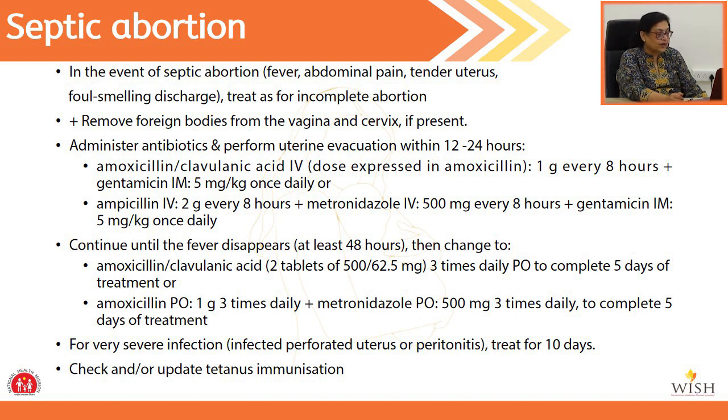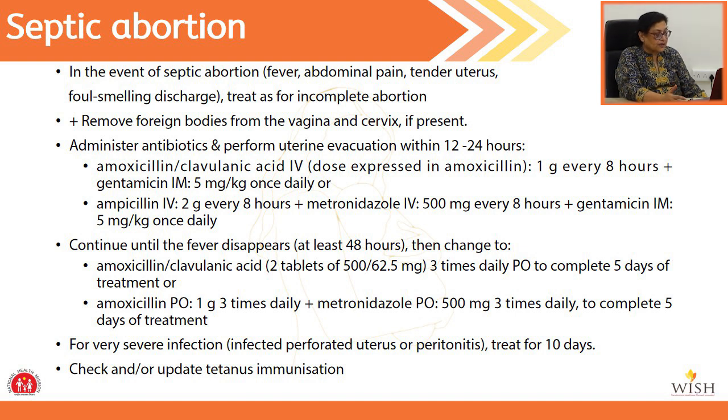That is ampicillin 2 grams every 8 hourly, metronidazole 500 mg every 8 hourly, gentamicin 5 mg per kg body weight once daily. Once you've given the antibiotic, you can proceed with your evacuation, because the patient will only respond once the uterus is empty. As long as the products of conception, especially infected, are lying in her uterus, she will not improve in her general condition. So you need to remove the products of conception.